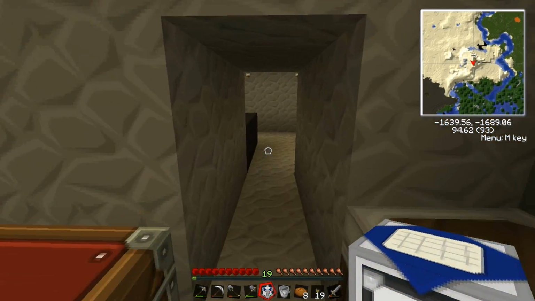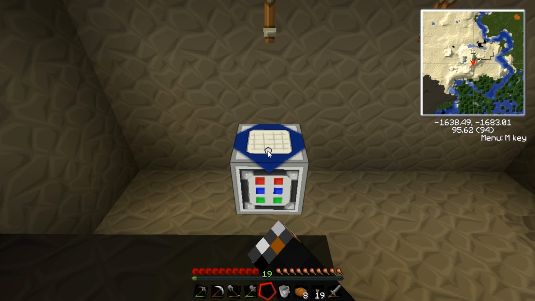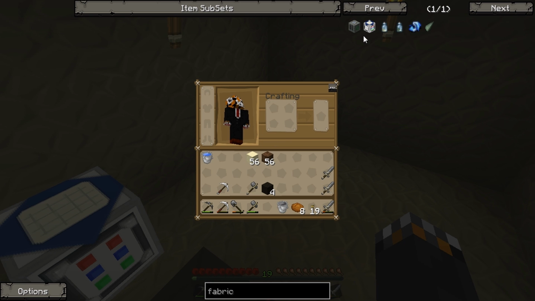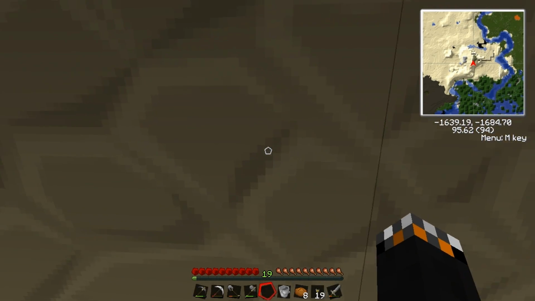So if we plonk this down in our room over here, where shall I put that? I'll put that there. Now what this does is it melts glass and turns it into liquid glass, and then covers whatever's in here to create our output. So where was our peat bog? Here we go. We need to make copper electron tubes, so we need 5 copper ingots and 2 redstone, and then some glass or equivalent to go in here. You can put tin, bronze, loads of stuff in there. It melts it down, then covers them.